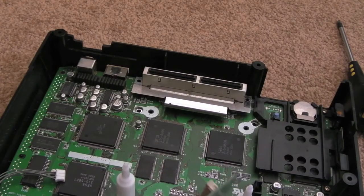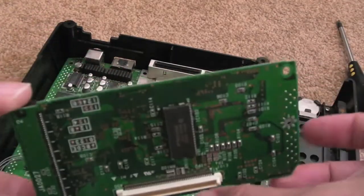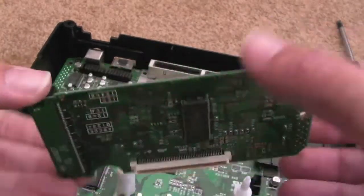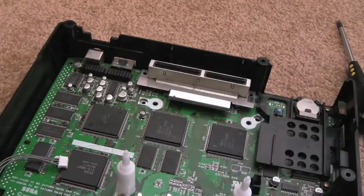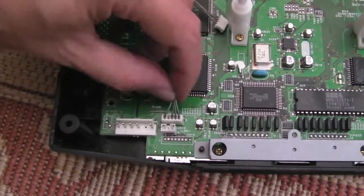Before I start cleaning this up and move on to the power supply, it is worth mentioning this had popped off. That connector was not in there. That's why it was at 45 degrees, and there was a load of dirt inside that as well. So that's interesting. And something else I just thought I'd quickly show you here, I've just had a bit of a chuckle about, geekish as I am.